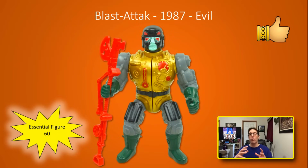Blast-Attak. Now, Blast-Attak is really cool. You would put them together, push the button on his long little string thing, kind of rubbery tube with a black button on it, and boom, he'd blast apart. So when the kids were younger and I'd play with them, we used to pretend like the blast zone was 3 zones. 3 inches from Blast-Attak was zone 1, caused the most damage. 6 inches out was blast zone 2, would cause some damage, but not as bad as blast zone 1. And 9 inches out would then cause the smallest blast amount and the least amount of damage.